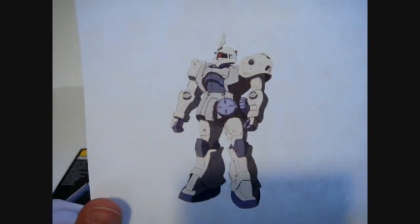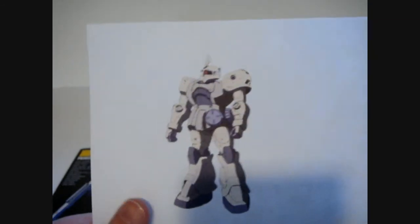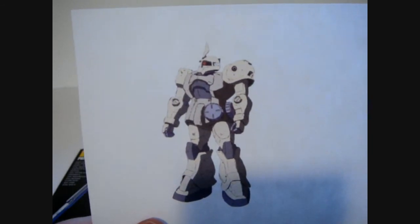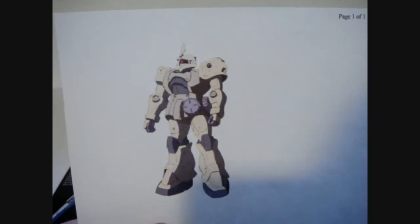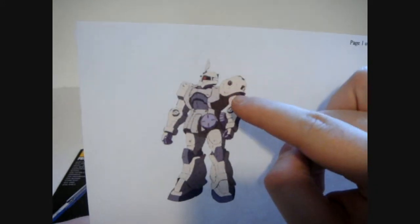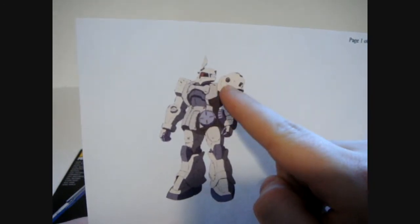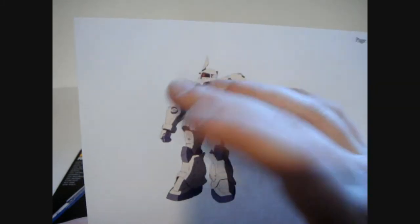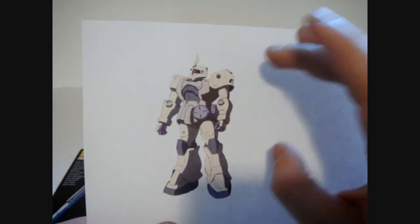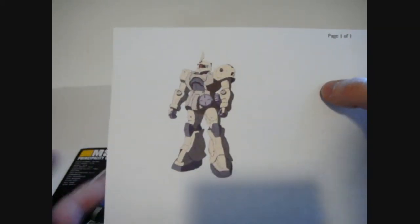This one I think is from the anime 0083 Stardust Memories. It's a lot grittier looking. So this is basically a desert color — you can see all the lines, it's a lot sharper, and there are holes in the shoulder where the spikes should be. So it's like somewhere between a Zaku 1 and 2. This is what I want mine to look like in the end — it's still going to be green and blue like the original, but I want it to look a little less cartoony. This is the best picture I could find of what I really wanted to do with it.